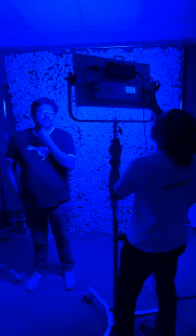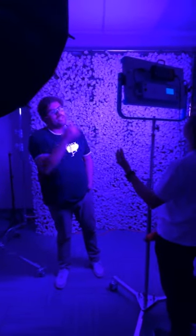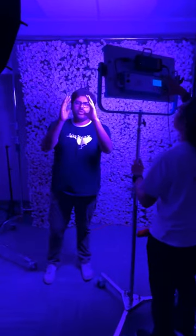You can really dial in whatever color you like, and you can control the saturation too. Say you want it a bit more muted, you can dial it down, but you can just keep it right at 100% for those deep saturated colors. So you can get a nice, deep, rich blue, magenta, red, basically any color you can think of. And again, it runs off of a 360 degree color wheel. So, traditional color wheel, depending on what degree you're in is what color it is. So Alec, let's go to 16 degrees.